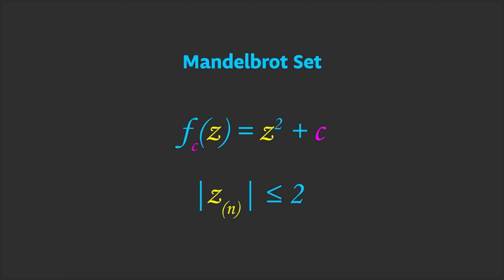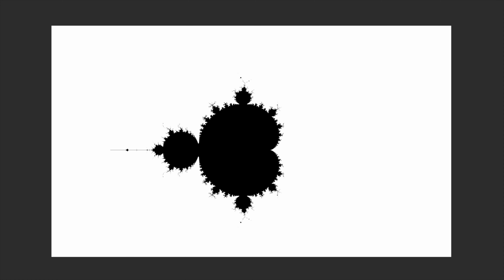When looping through, that means if ever the value is bigger than 2, we can stop and say it isn't in the set. All these cool pictures of the Mandelbrot set that you've seen aren't just in or out like this one. Instead, they often have gradients like this black and white one.